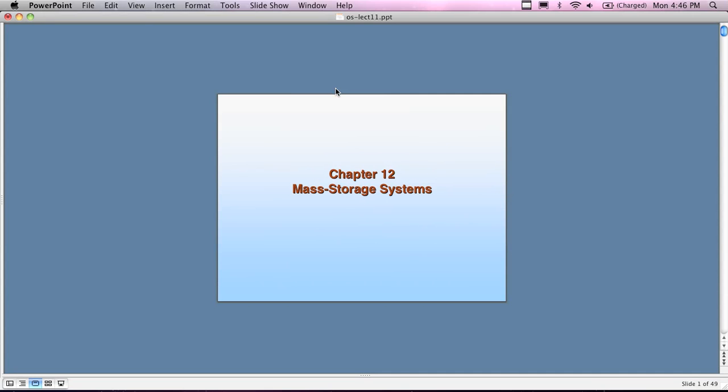So that is everything you ever wanted to know about mass storage systems and concludes Chapter 12. It also concludes the material for this particular course. It's a nice little overview of operating systems from every kind of component you could possibly imagine. As I said earlier at the beginning of this lecture, next week is going to be the final exam review. I have written the final. I can tell you right now it's 25 questions, multiple choice. Next week, if you show up, it'll be a short class, but I'll tell you exactly what is on the exam. If you don't show up, you can also watch the video.